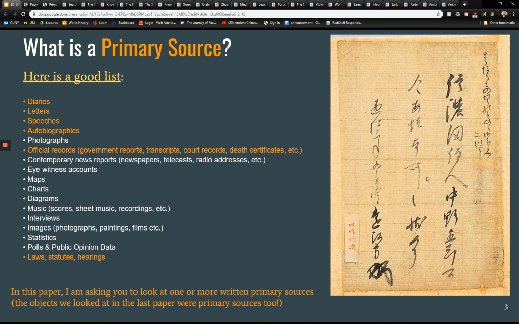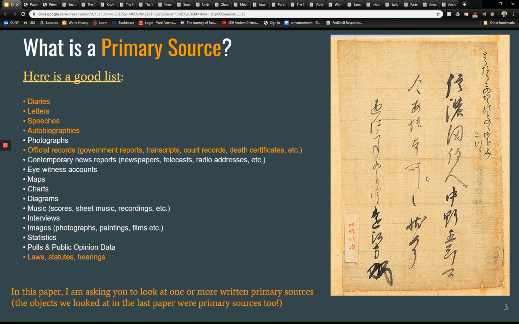A primary source is generally something from the time it's describing, directly describing the world around it, the time and place that it is from. It is not like a newspaper article. In this class, for example, that would never apply because newspapers didn't exist before 1500. Later on in history, say if you're doing a modern history course, a newspaper could be a primary or a secondary source, because if you're studying the history of newspapers, then that's a primary source.